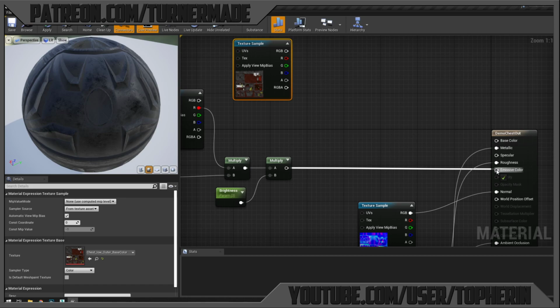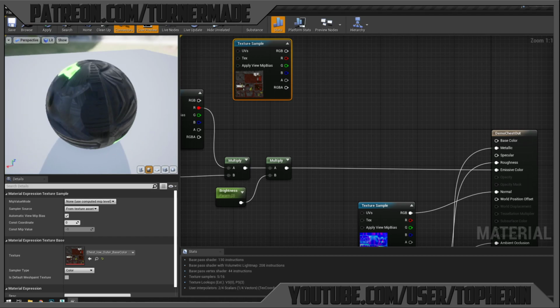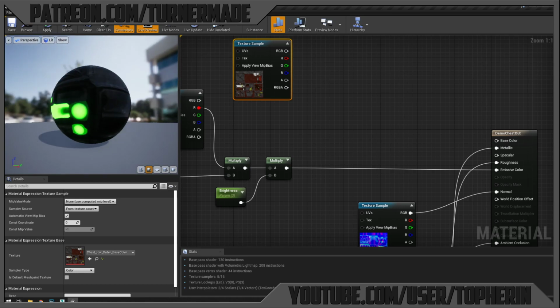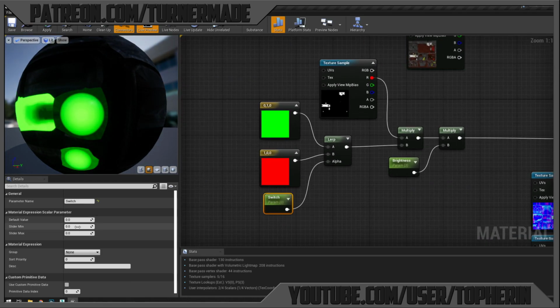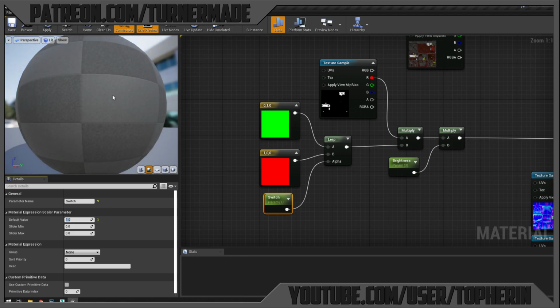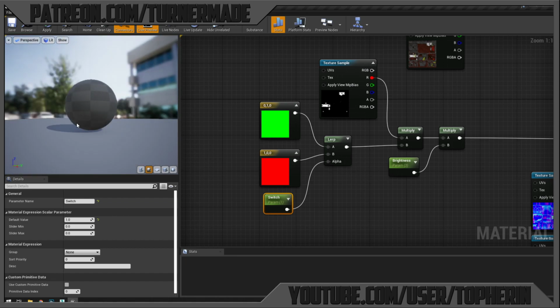This is going to go into our emissive channel. Now what we should see here, once this is plugged in, even without our color being applied, we should see the green glow on this asset, which is what we're looking for. And to show you how this works, if we change the switch to 1, that green glow should become red. So there we go.